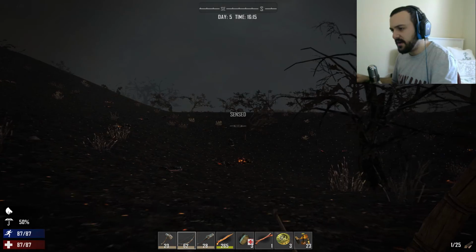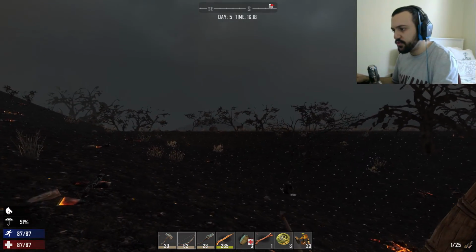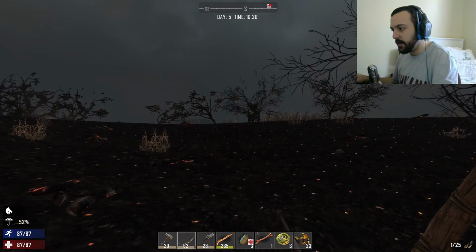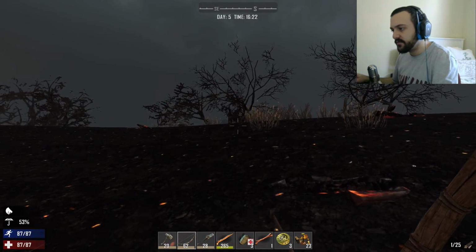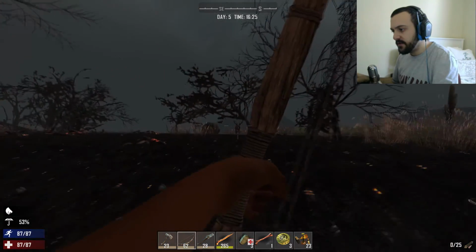So I found the last animal that I need, guys, and it's a deer. It's right there, as you guys can see. So what I need to do is go close to it, hit it once, and start chasing it and try killing it. So I'm going to have to do this really smart. I have to be kind of close to it. Okay. And I'm going to wait for it to eat. There we go. We're going to draw this, and we're going to hit it.